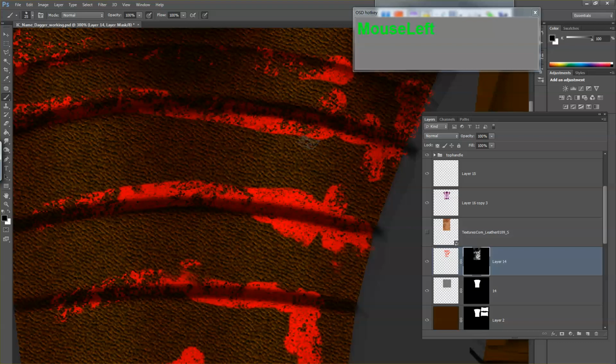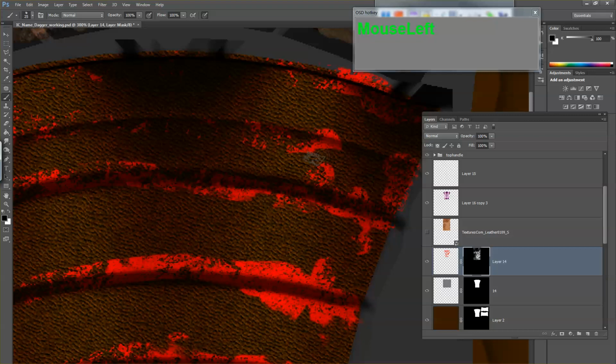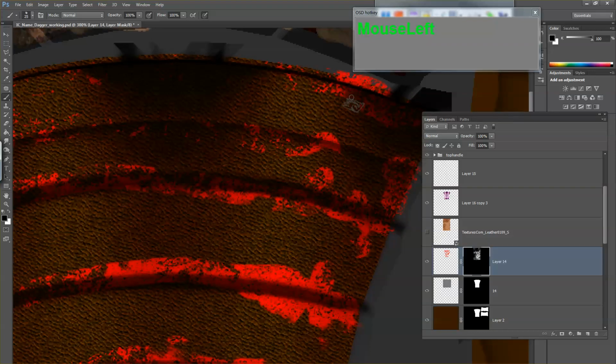Okay, weathering is again very random and natural. Okay, basically I'm just tackling the edges. I don't want the edges to look like the brush stroke.